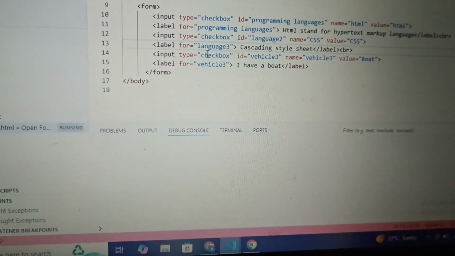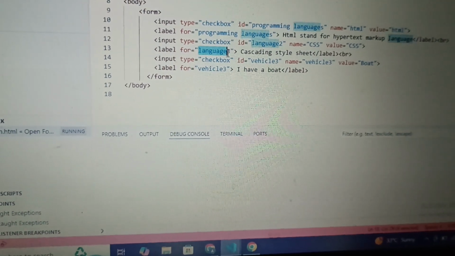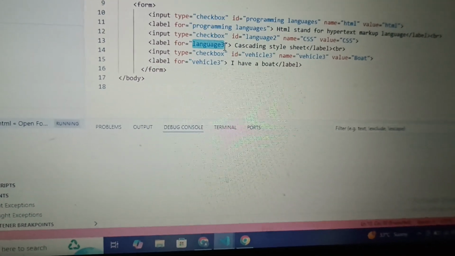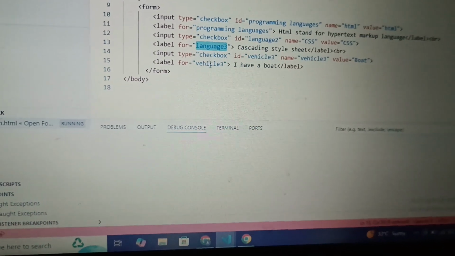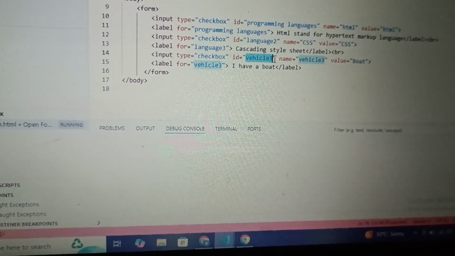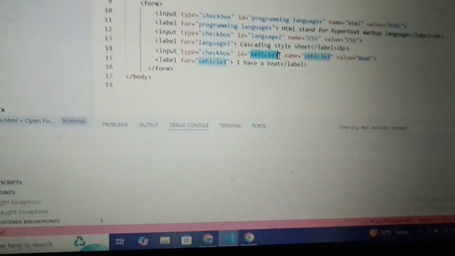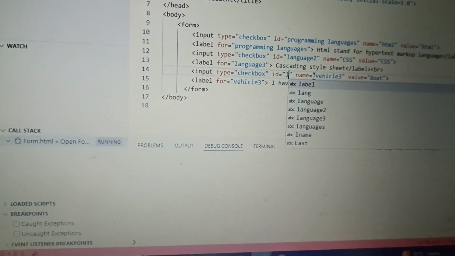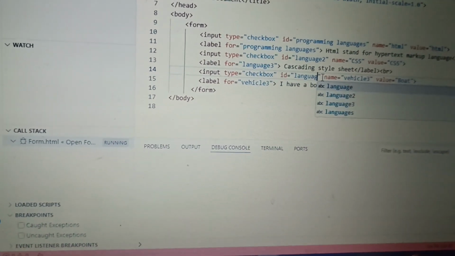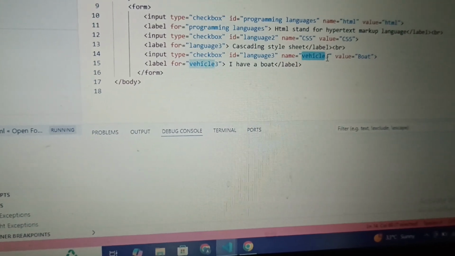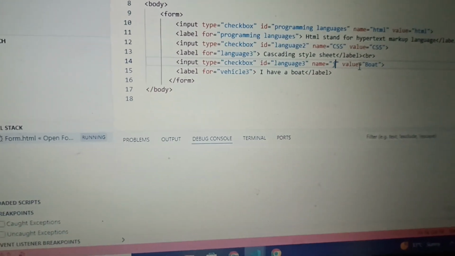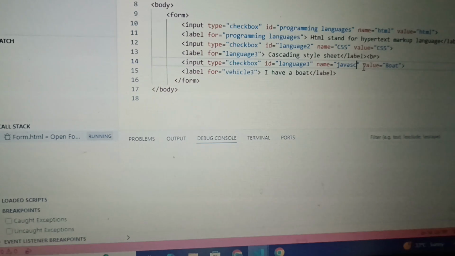Okay, then the third language, language 3, is JavaScript.